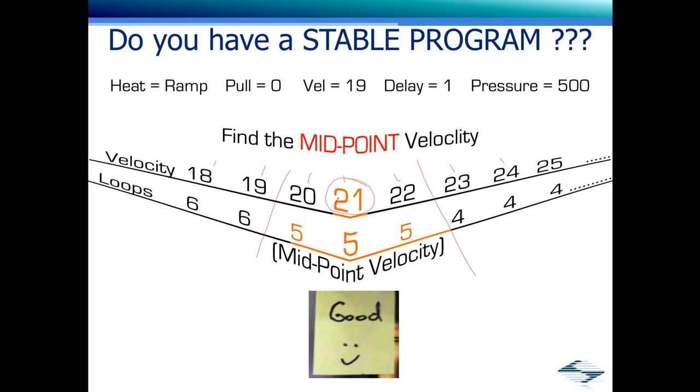Now, if you've done this and it's still not working, make sure that filament's well centered over the air jet right to left. Make sure the glass is well centered in the filament from top to bottom and front to back. And make sure that you're using that midpoint velocity. If all things are still not working well, you might have some mechanical issues. You might want to check the pulleys, the right and left pulleys, the wheels where the cables wrap around on the right and left of the puller.